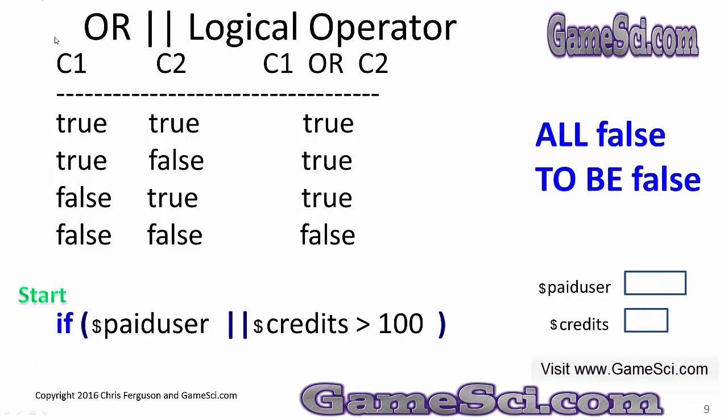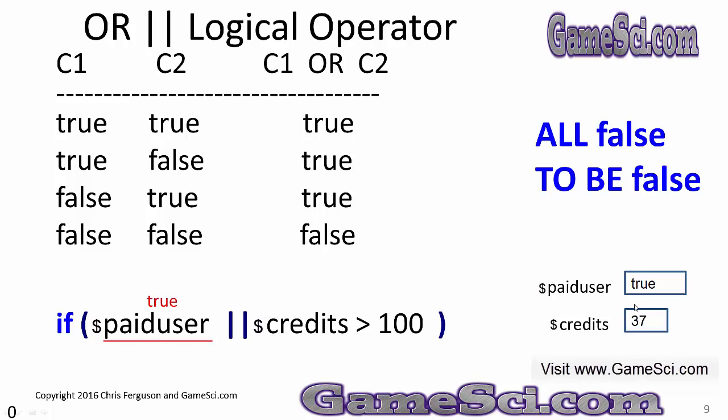Next up, the OR logical operator. The OR logical operator means exactly what the English word or means. OR means only one has to be true. The only way an OR is false is if all the inputs are false. So let's trace the code again and see how the OR logical operator works. Once again, OR is going to be used between two relational operators or two true-false values to determine whether overall the if statement is true or false.